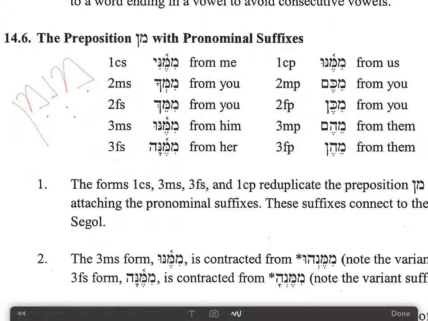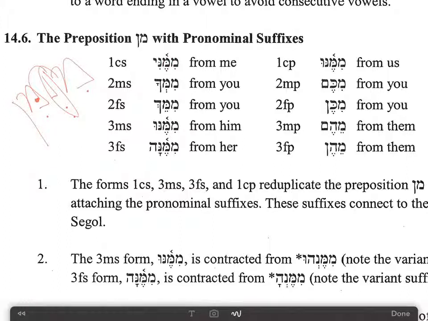The nun jumps into this mem, and we end up with a quasi-proto form of mim, and then whatever the ending would be. For the first one there we have mimeni, and we have mimcha, mimech, mimenu, mimena. These are a little bit odd, but I think you can see that reduplication as the reason why we get that dagesh in the mem on these.